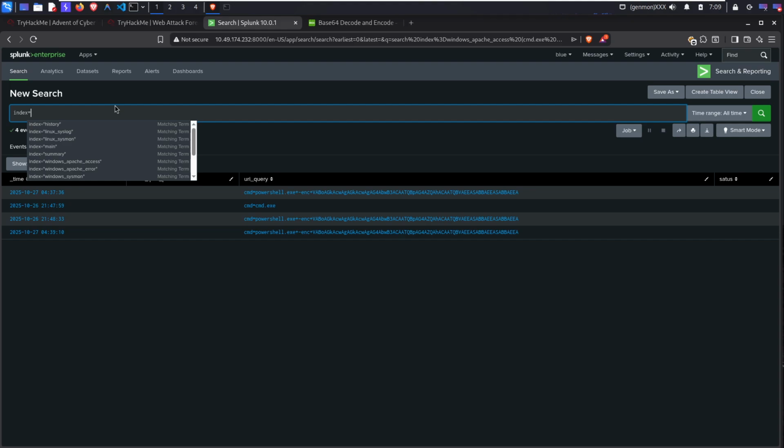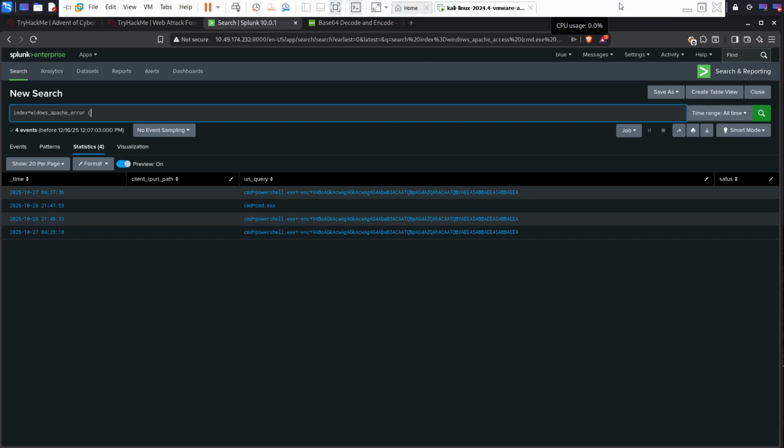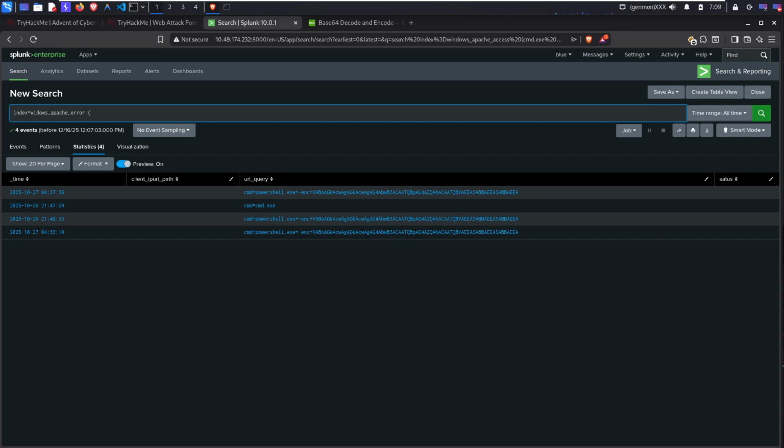So I'll search, as I said, for the Windows Apache error index, and I'll search for cmd.exe, PowerShell, and internal server error.